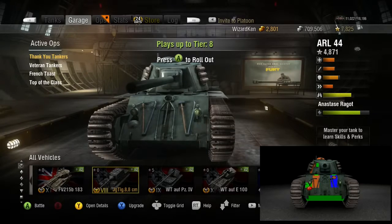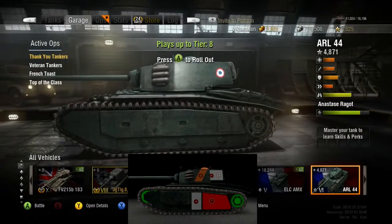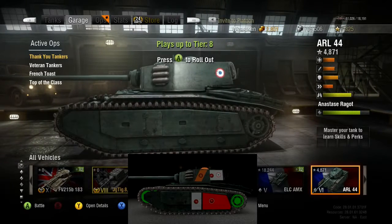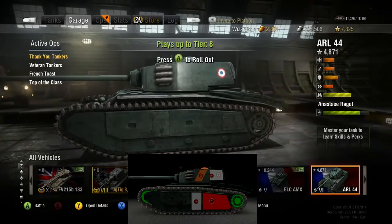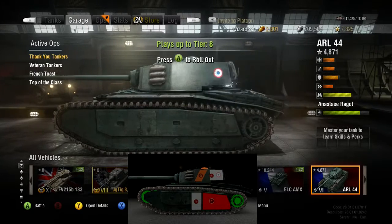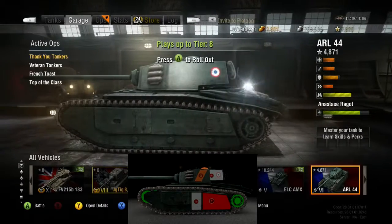So let's move to the side and see what other problems we have. I didn't mention this on the front of the tank, but on the front, the sides and the rear, you can see that these tracks are completely exposed. The nice thing is it does have spaced armor, in the sense that it's protecting the main part of the hull on the side, but it's not very thick. Like we said, it's only 50 on the side, so anybody can shoot through there with regular rounds.